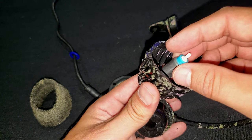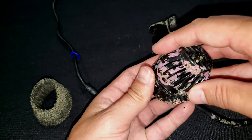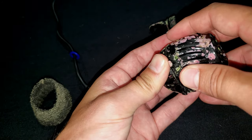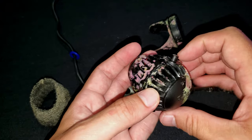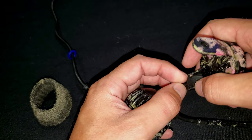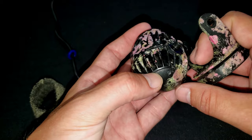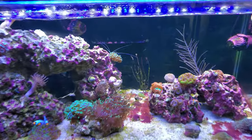These are the components that go back into it, and it just goes back in like so. You just have to work with it a little bit. See, I'm struggling too. And it goes in just like that. So it's pretty simple, guys. Make sure you guys keep these little rubber grommets here, because it will keep it from rattling so much, and you can get it to be really quiet. But that's pretty much how you take it apart. Super easy, guys. All right, so let's get into cleaning my pumps.